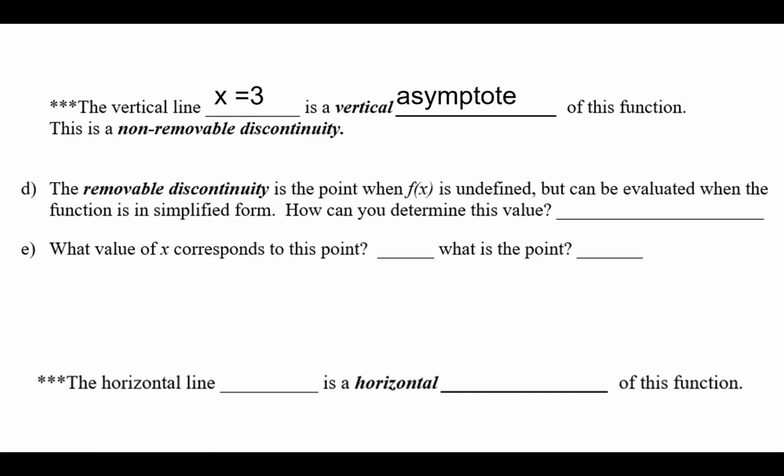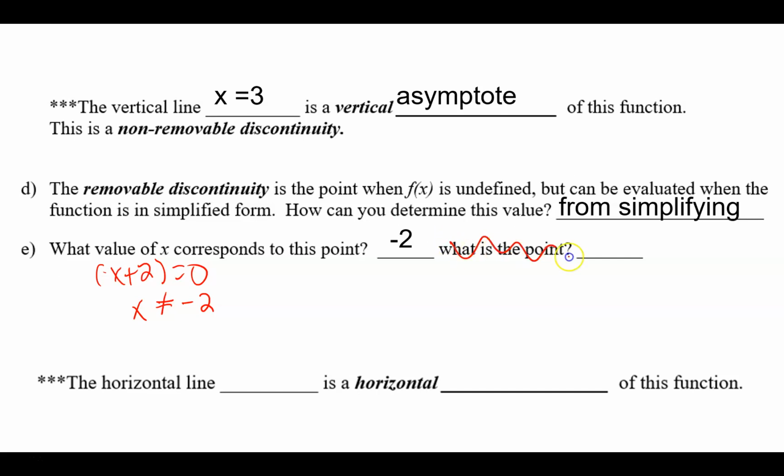But the other point that we were able to remove, so what did we remove from our equation? We removed x plus 2, correct? Yes, x plus 2 got removed. So that's going to give me a removable point. So we simplify the piece that we got to remove. So we're going to take x plus 2. X cannot equal -2. So we're going to have a hole at -2.